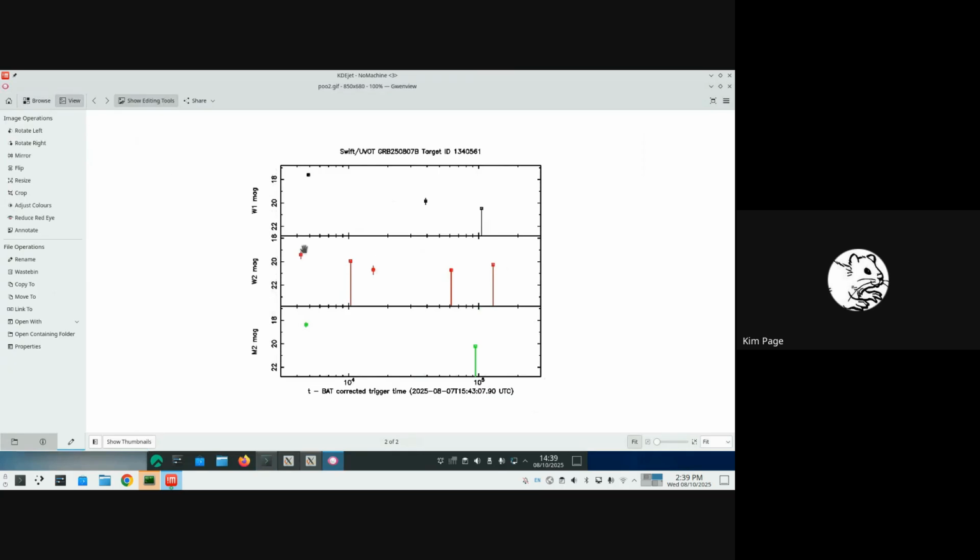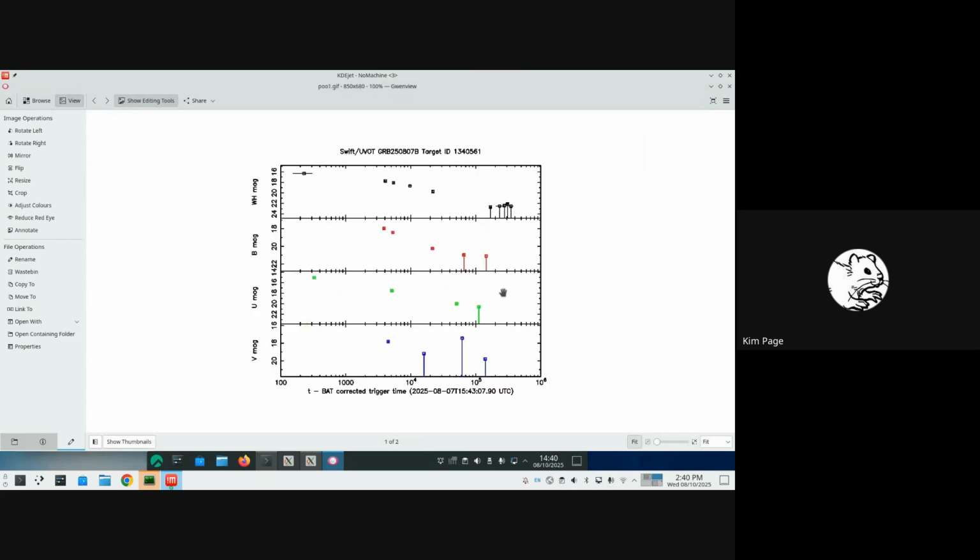Although it tries to add things together to get detections, if they're too far apart, it doesn't. So you can fiddle around with it to try and tell it to merge more things, but honestly, it's black magic as far as I can tell, getting UVOT product to combine things. But the really useful thing is it gives you a quick and dirty light curve to show that, yes, we have detections in these and it's fading, which is a fairly important thing to know for GRBs. Yes, in all filters, you just give it all of them.